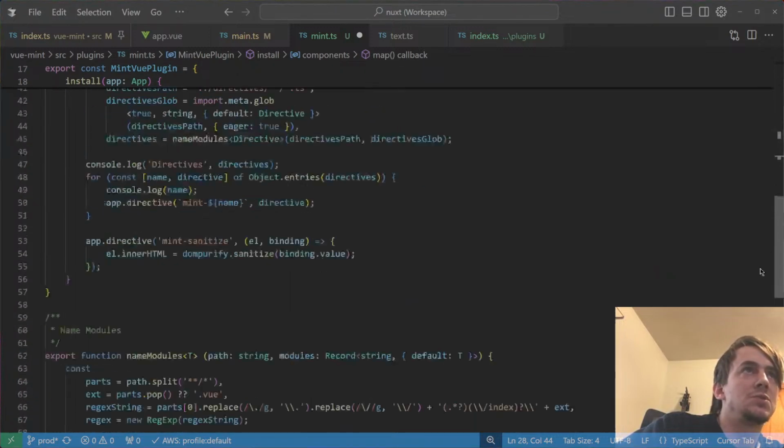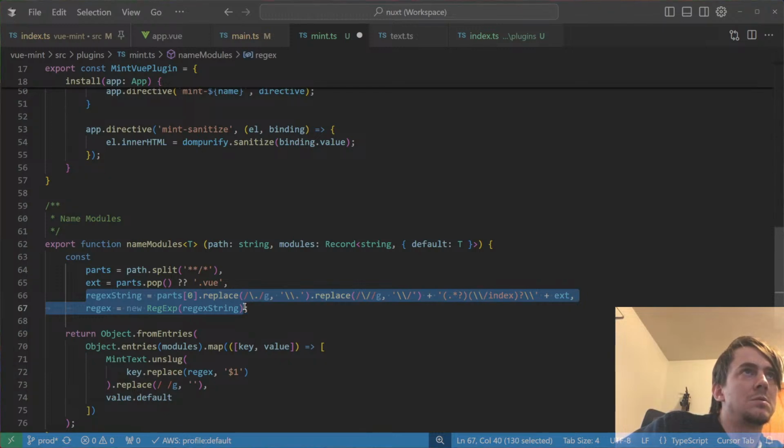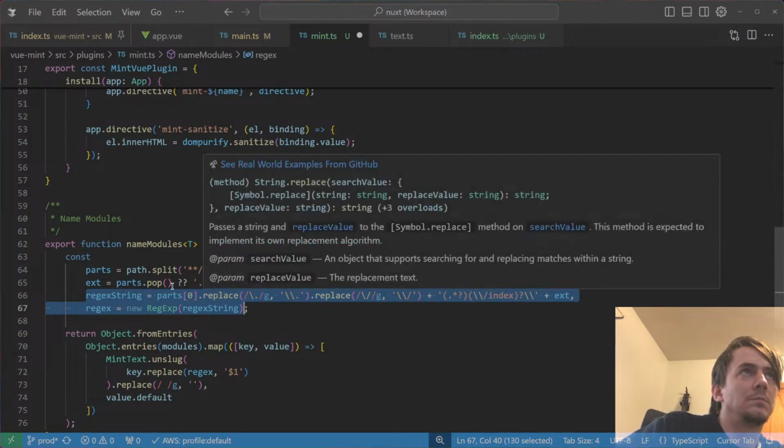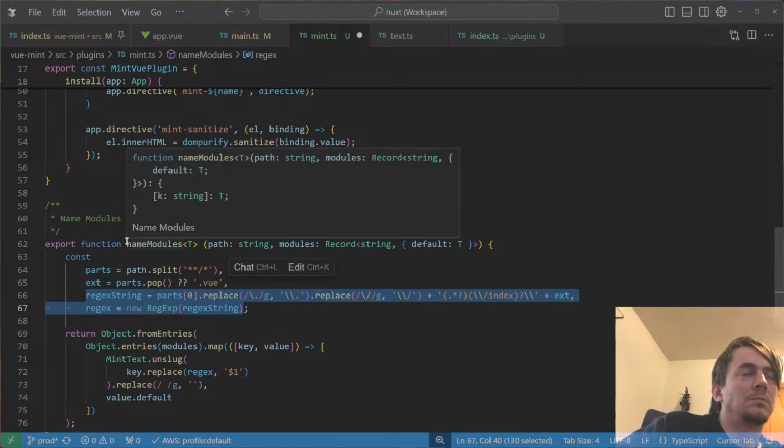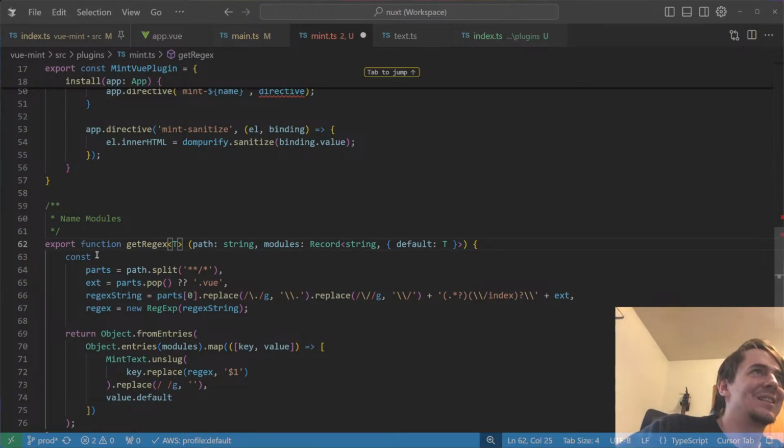No. I'm gonna rename this regular expression.